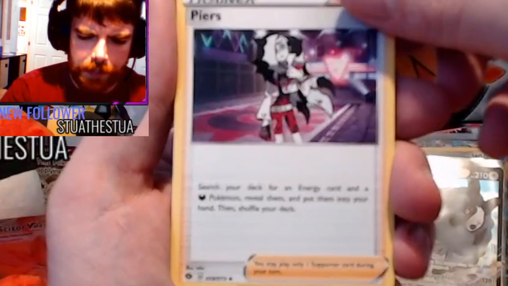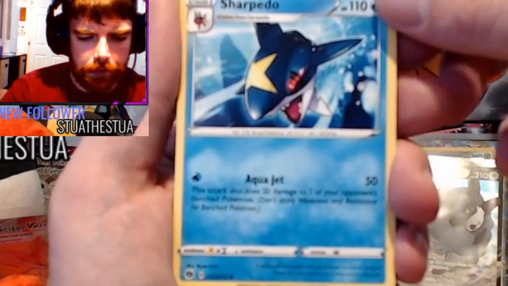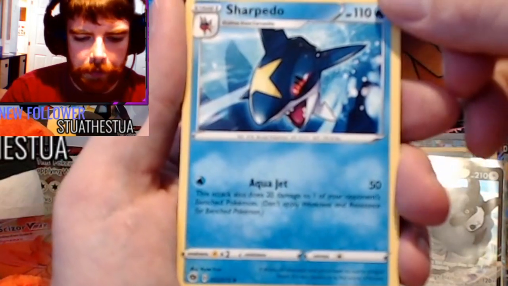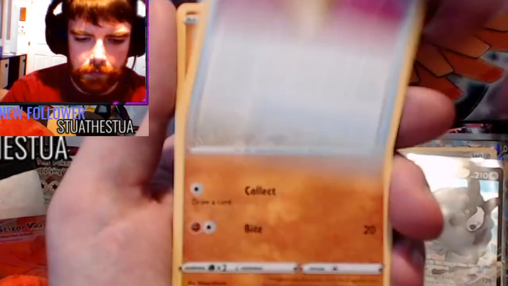Another Piers. Oh, that's interesting. I guess they've redone Piers again. It says search for dark ones. I wonder if the art's different or the same. It's probably different. No, it's probably the same, actually. What am I saying? Sharpedo with Aqua Jet. Nothing too crazy. A Scraggy. A Full Heal. A Rockruff.